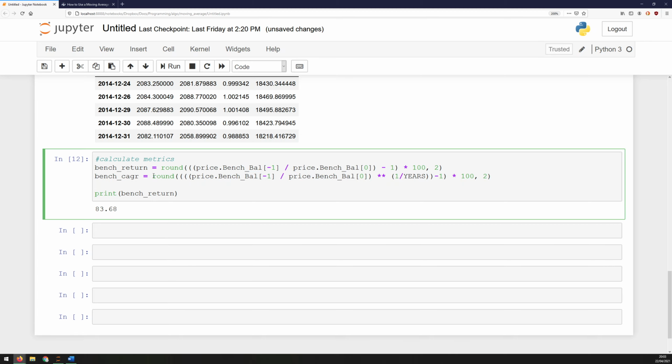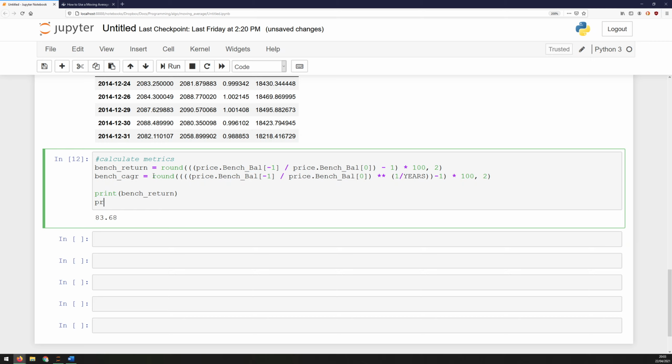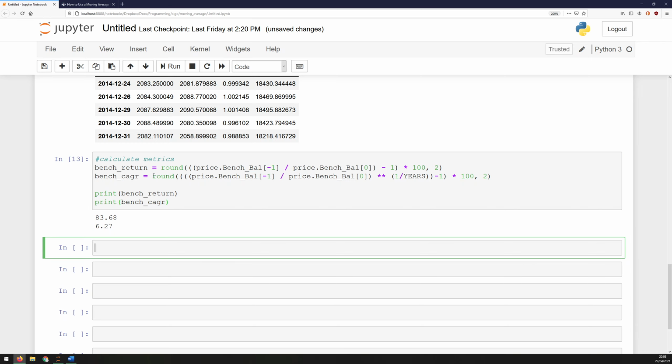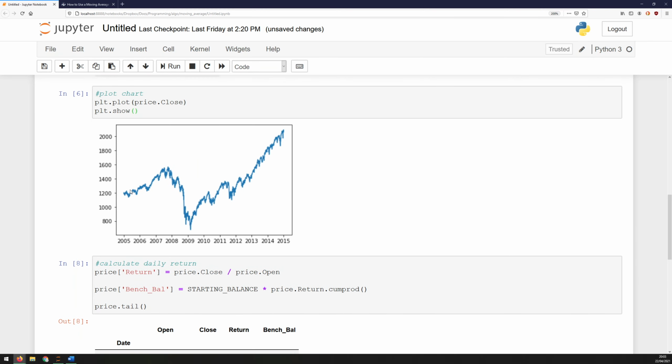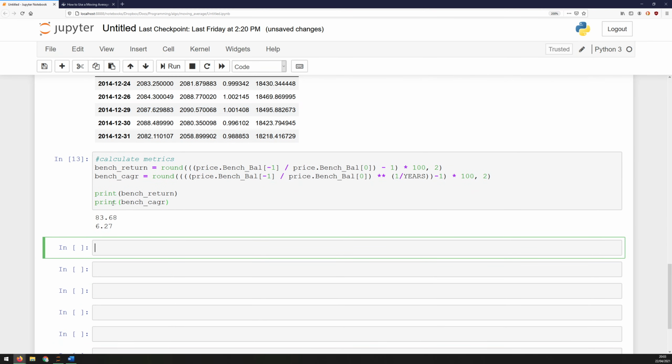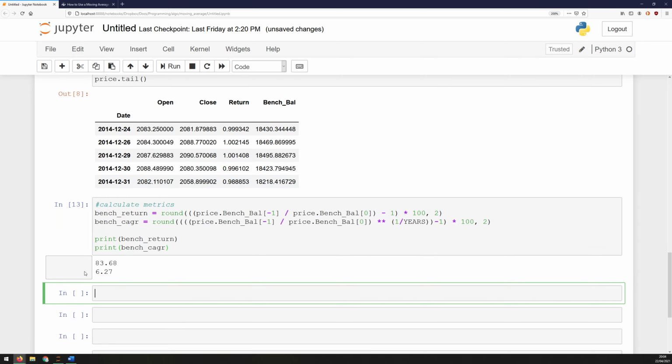So I've got my benchmark return. Let's also print the CAGR. So that's showing that it's generating a 6.27% return year on year. Now that's a pretty decent return. So you can say that over that 10-year period, if you're averaging that kind of return, that's not a bad return at all.